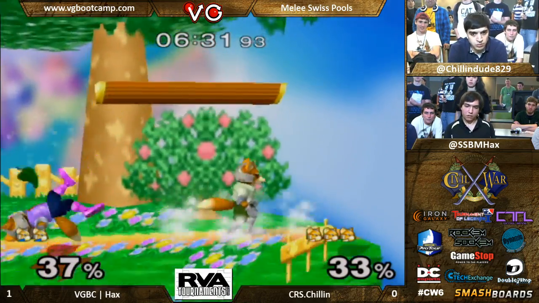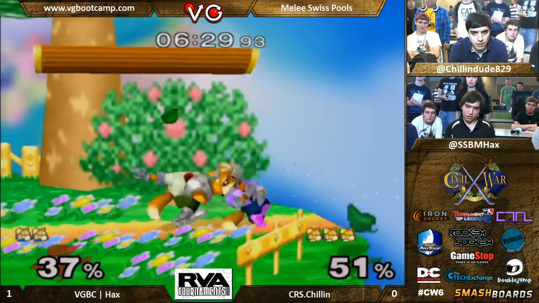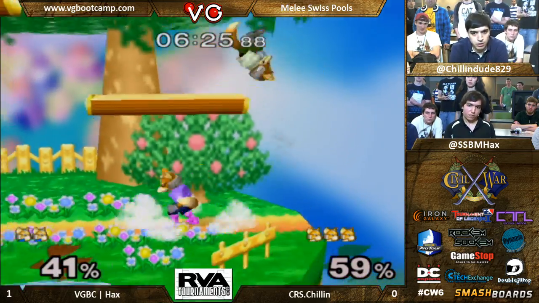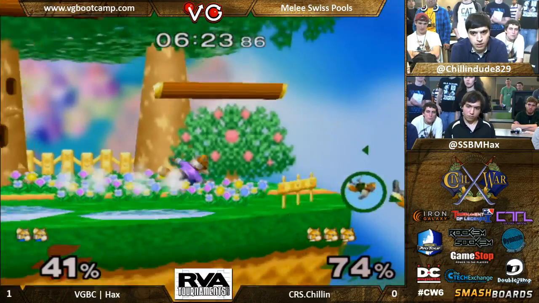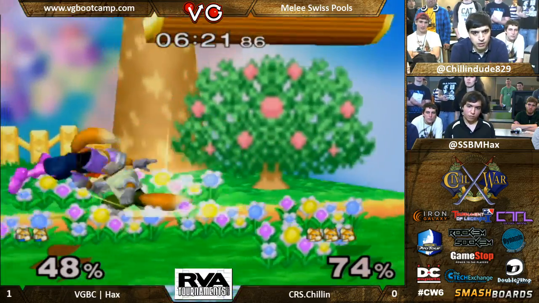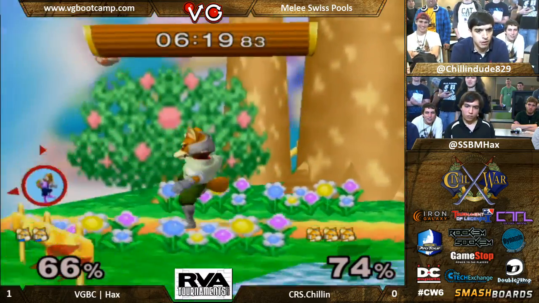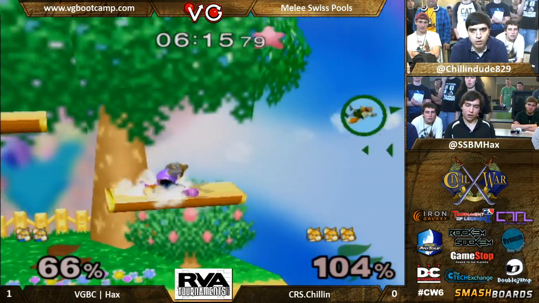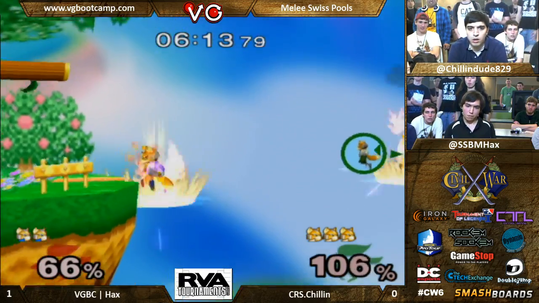Oh, see, he got the full hop bait. Wow. Oh, he baited him in. Good drop. And Hax baited with the nair. That's good. Hax has been doing a lot of short hop nair baits. Look at that. Did it again. Did it with the back air. Long enough. Look at these baits. He's been good about keeping control, but he's not punishing as hard as Chillin is this time. That seems to be making the difference. Punishment. That was good.